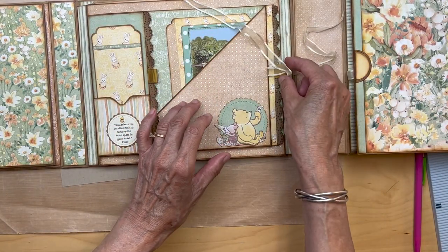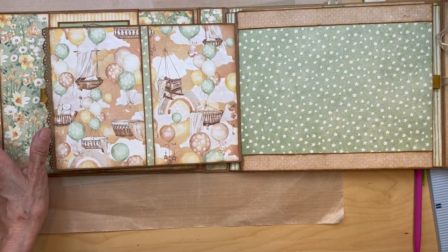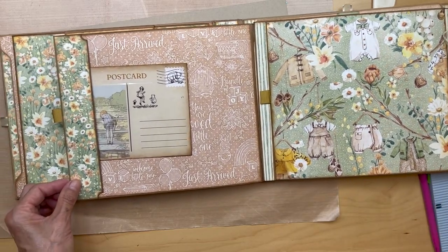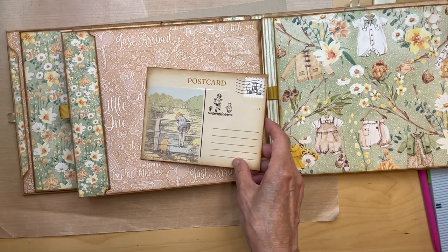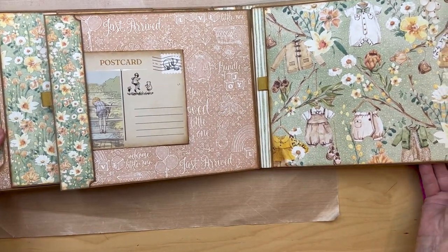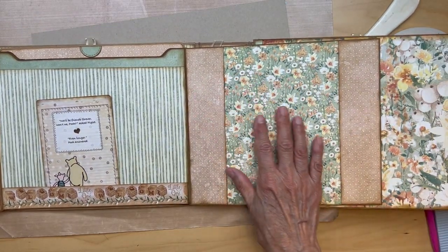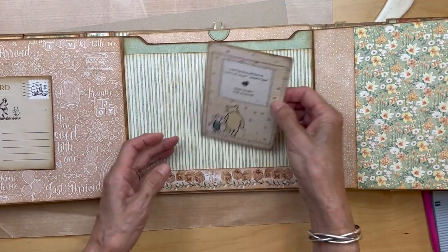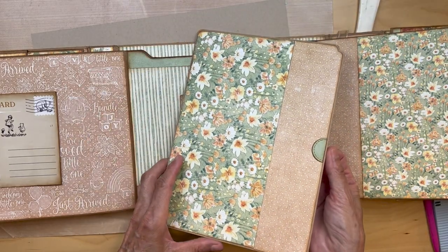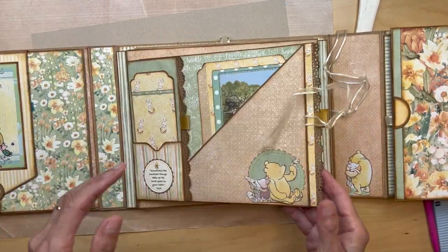This is going to open up — we have a little ribbon so we know to pull this up. This opens up and we have this place for photos, and we have this spread here. This has another ribbon so we open this up. We have this area here with a little tuck spot. And we have this little ribbon so we open this up and we have this space here. This is going to be our center where we have a little tuck spot down here. And then this is going to be our back pocket where we have a booklet that's going to be fitting in here. So lots of flips on this one.